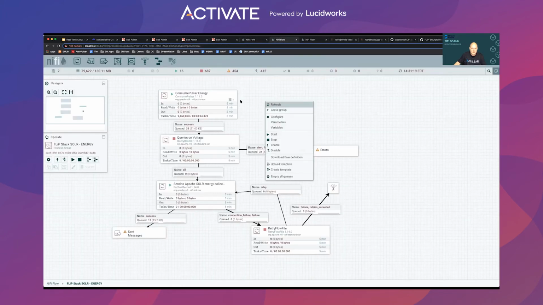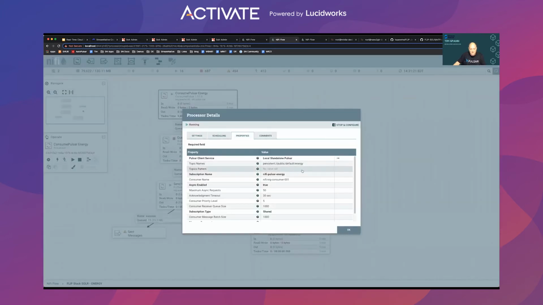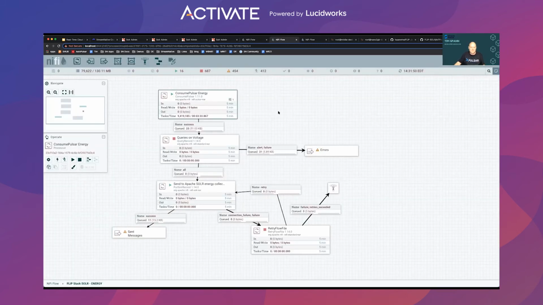Now in this one, I'm consuming from a topic that I've already populated, so it makes it pretty easy. Consuming from Pulsar, really simple. You put in the name of the topic. You might have a login. You put in a name for a subscription. Subscriptions enable me to have different people consume topics, and how are you going to consume them? Very important there. And then I just set specs on how many messages at a time, those sort of things.